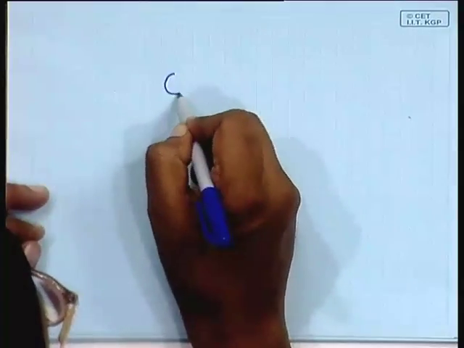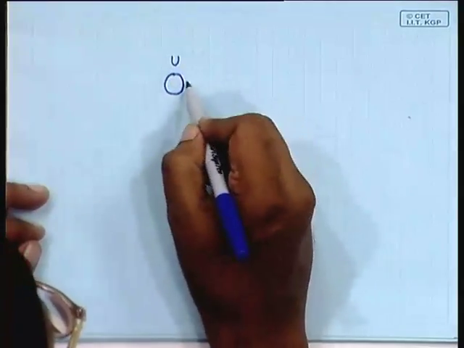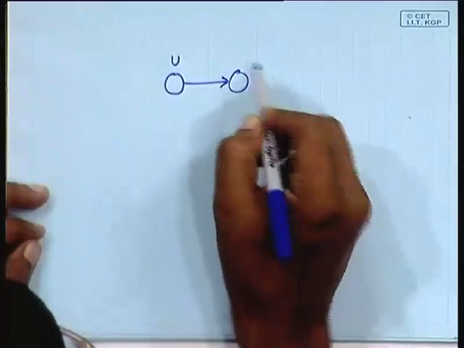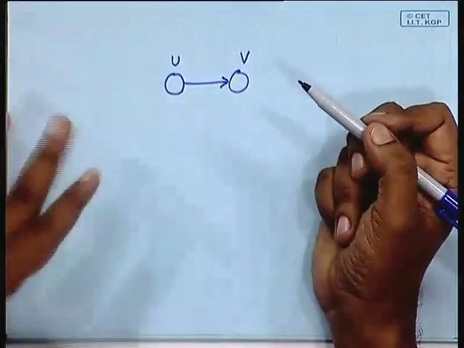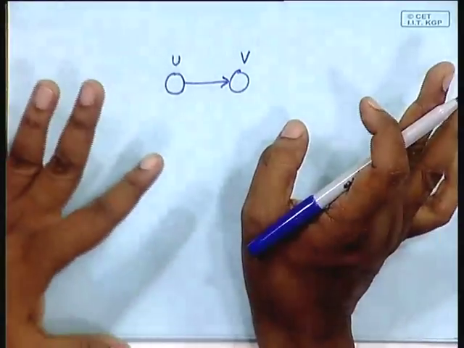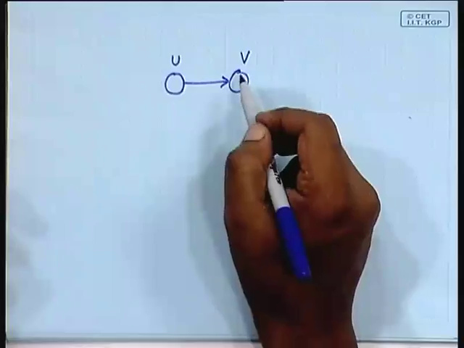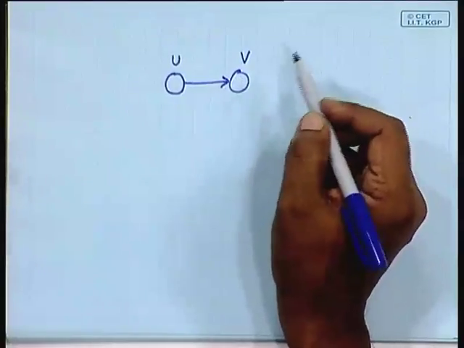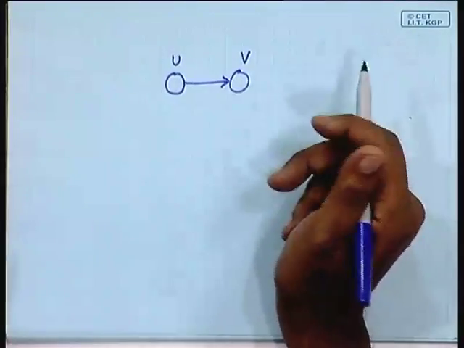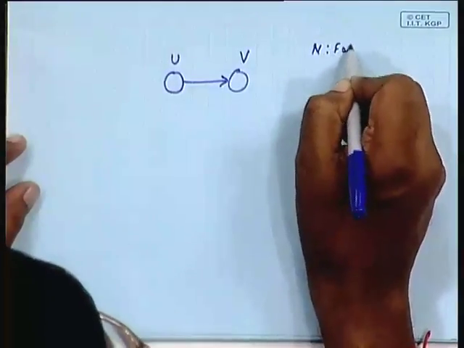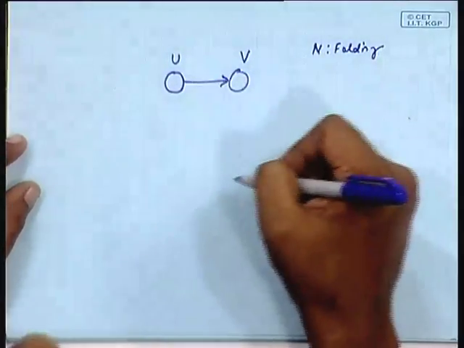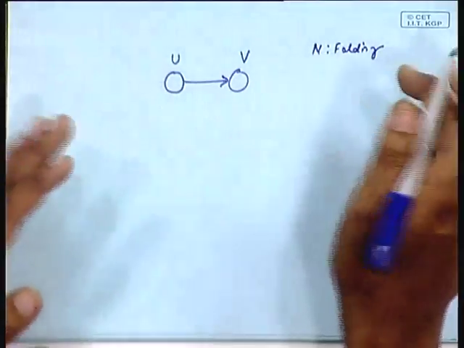Now, consider a general case that suppose you have got a set like this in the DFG. To make life simple, you assume that there are only two kinds of nodes, U kind and V kind. U kind you have got U, U prime, U double prime, dot dot dot, total M number, and V prime, V double prime, dot dot dot, say L number, and you are folding by factor N, capital N. Folding factor N means N of the hardware units will be folded into 1.